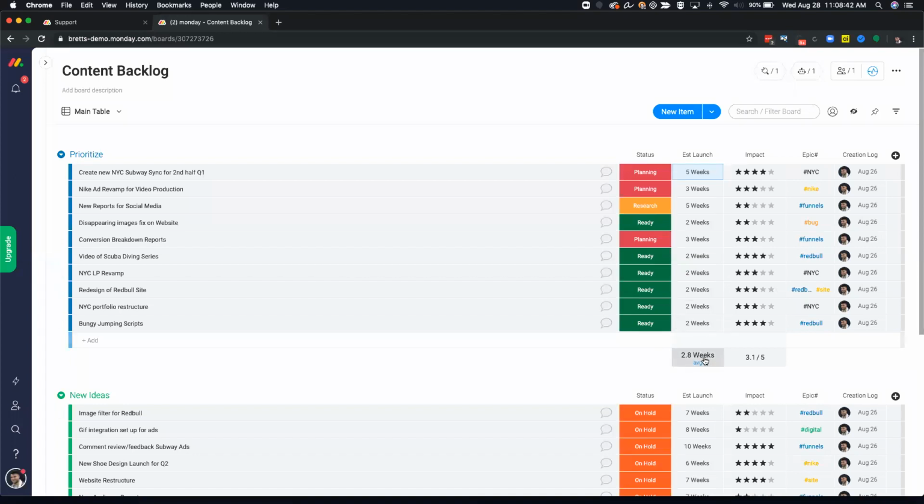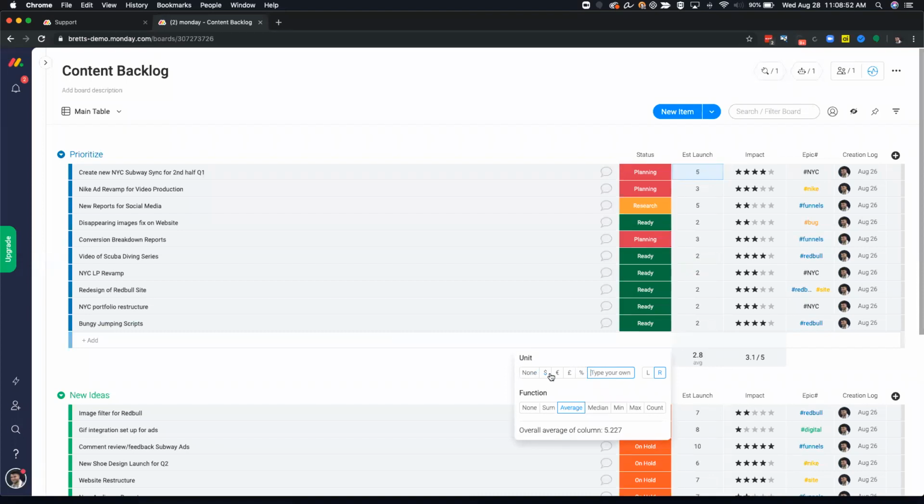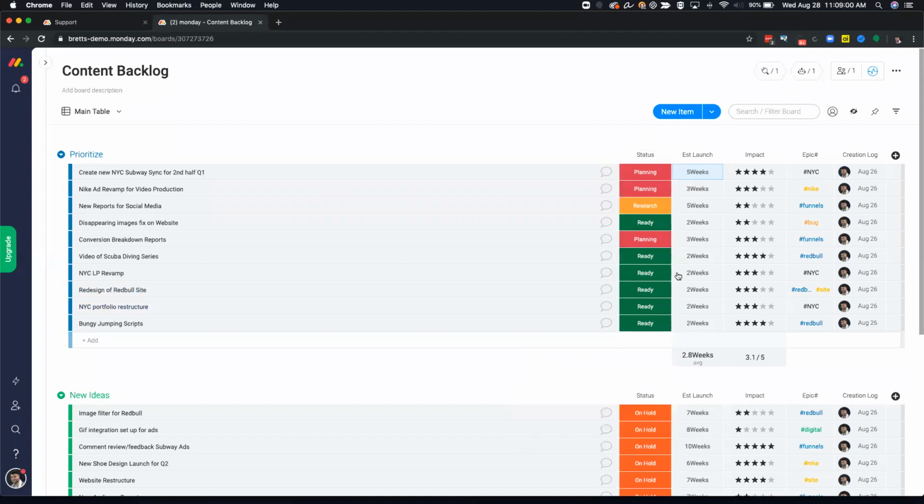What you can actually do here is click on this icon right over here, weeks at the end of the numbers column, and you can go ahead and edit your own unit here. Now I can go ahead and remove that and show you guys. You can use this for all different things across the platform for different types of boards. But like I said, in this case, we're going to go ahead and make our label here weeks so that we can kind of see just a better idea of what we need to do.